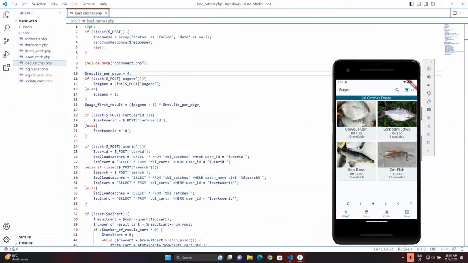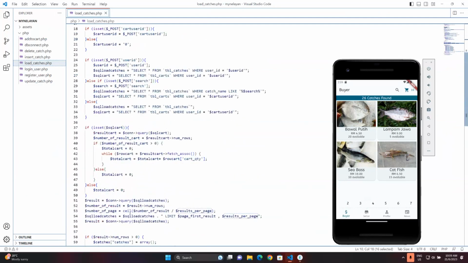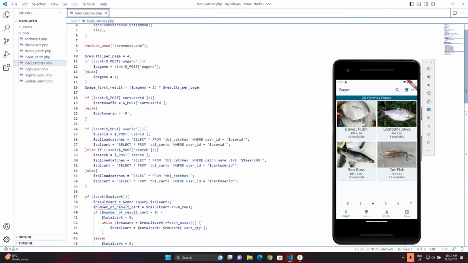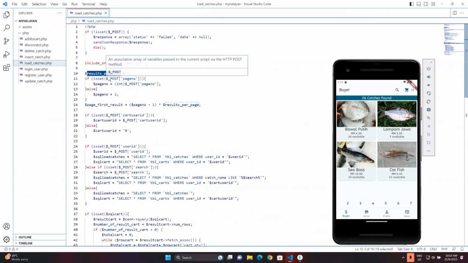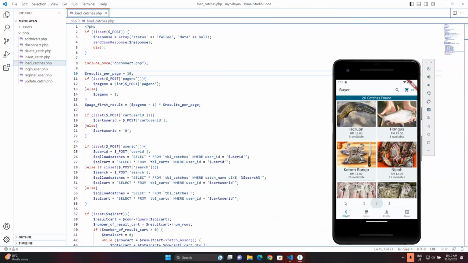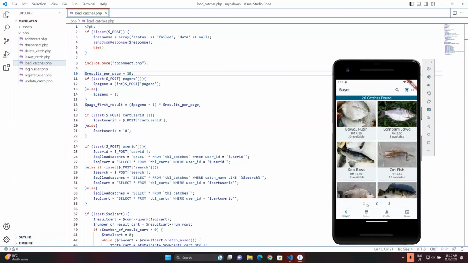So you can automatically set the results per page by using the number of items that we retrieve from the database, from here, the number of results. So if the number of results is too many, you can determine the number of results per page that's suitable for showing all the data. So that's basically the idea of how pagination works in this case. Okay, so let me set it back to 10 so that you can get the right information.